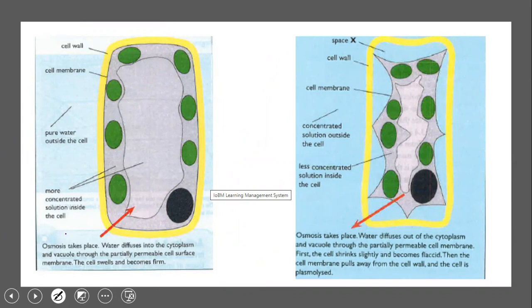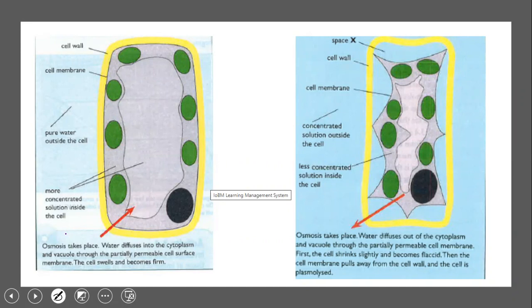The thing will stay the same. It will stay the same, exactly. It's a normal solution, which means the concentration in and out of the cell is the same. So if the concentration in and out of the cell is the same, it is going to remain as it is, and as a result, you are going to see nothing change. It's going to be completely normal.